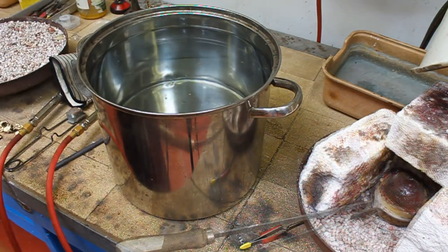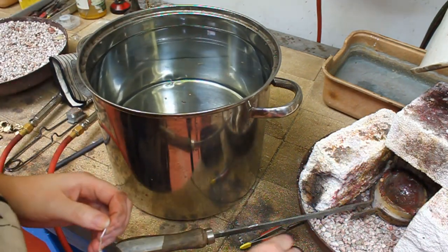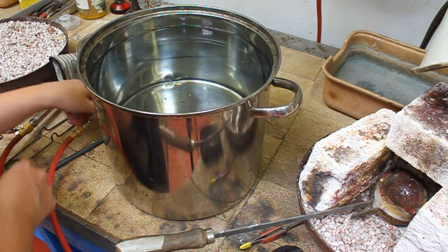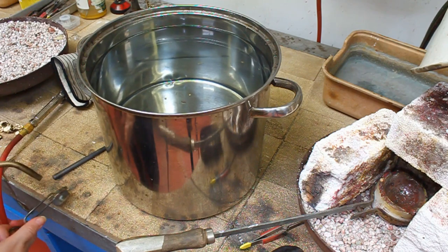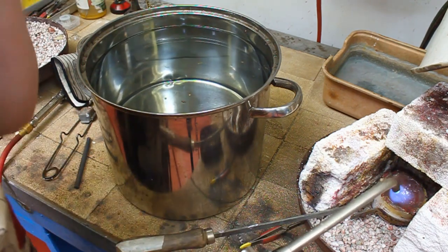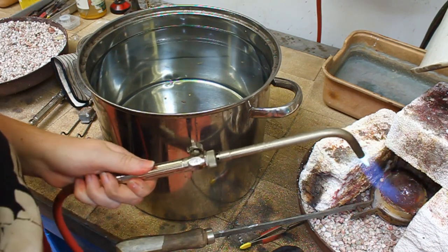I got a little cup to make pouring this in there easier. Because I'm smart! All right. Round three! And then we'll take a look at everything.